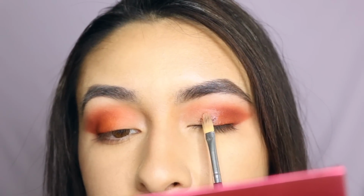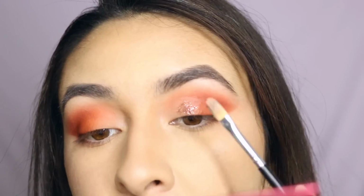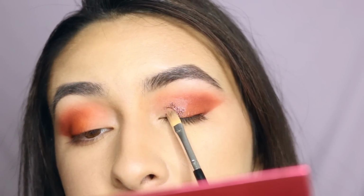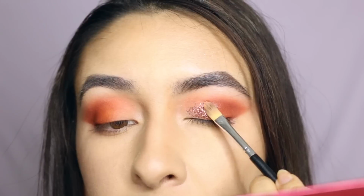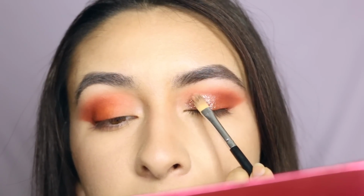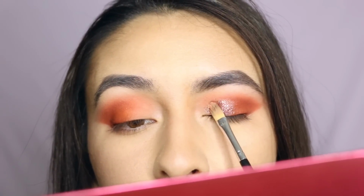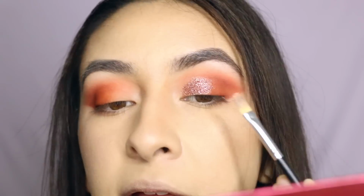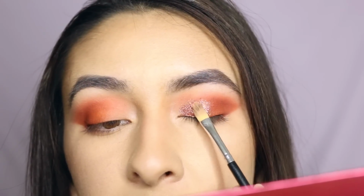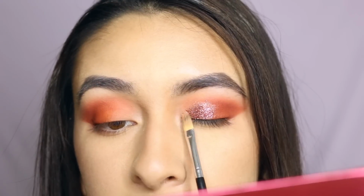Oh, wow. I mean, it's glitter, so obviously I'm just going to be like, wow, it's amazing. The real test is going to be how long this lasts on my eye. It's funny because I was never a glitter or sparkly girl. I never really cared about glitter or owned anything with glitter. I thought it was really annoying, and then recently I just started putting it on my eyes and I literally felt the magic that everyone talks about, and I understand now why everybody loves glitter on their eyes, because it really does just take anything.